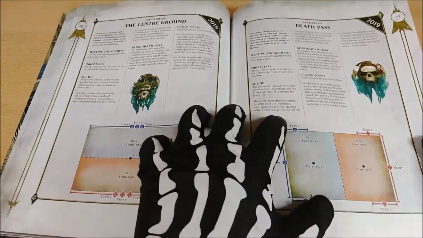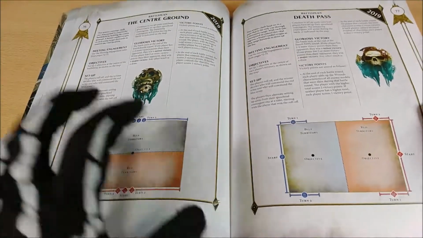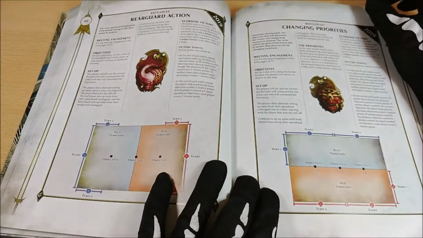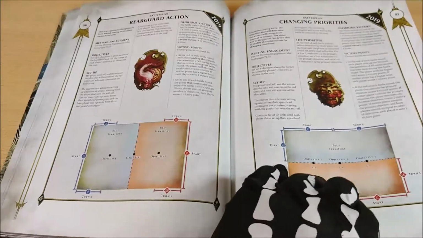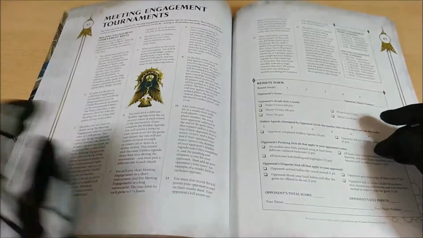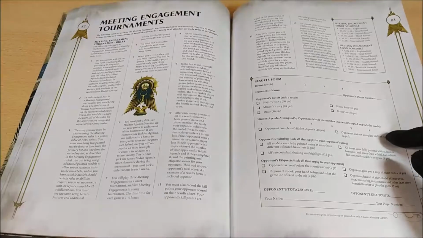And we have other battle plans specified for the ones about 1000 points, so you can find a lot of different things that can be interesting. I think anyway that you can try these rules also for bigger games or shorter games, don't worry about it too much. Then we have the part about the meeting engagement tournaments.